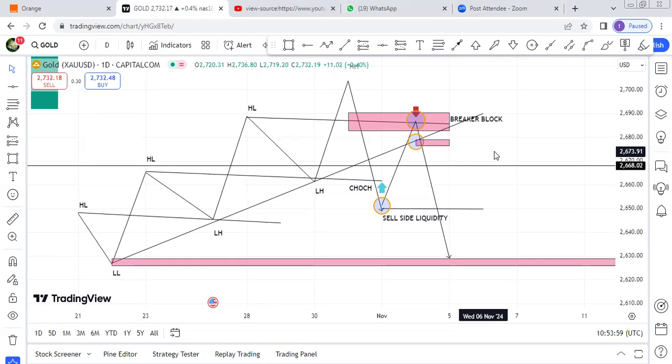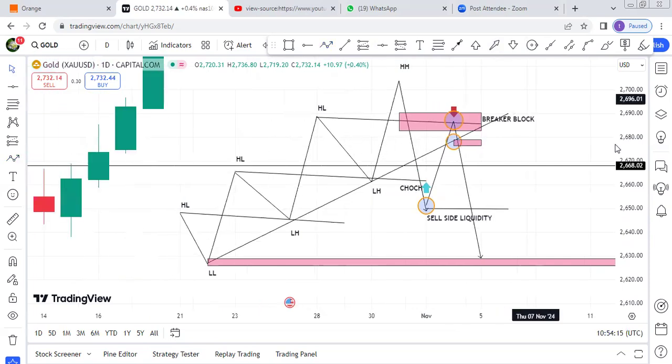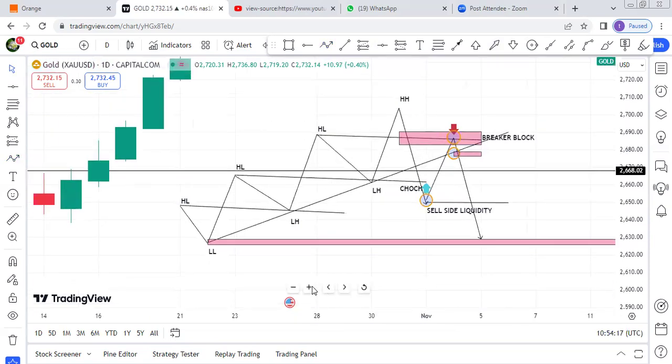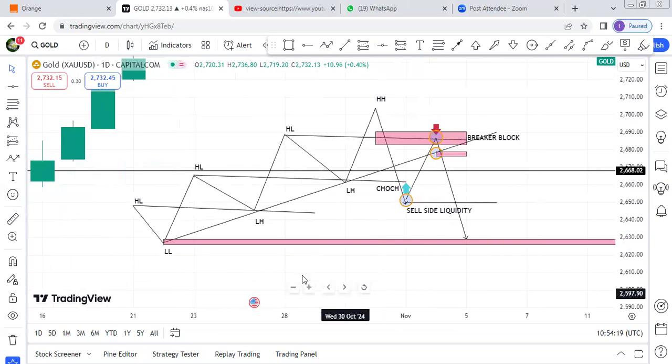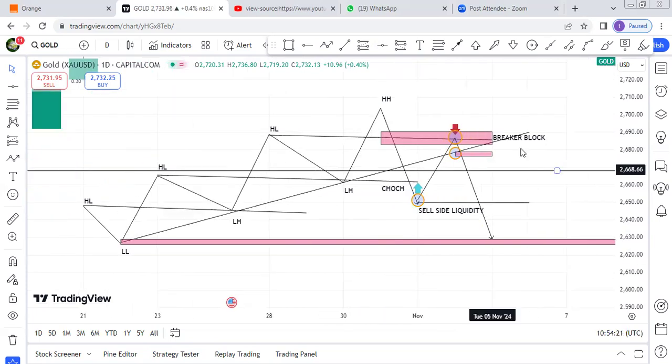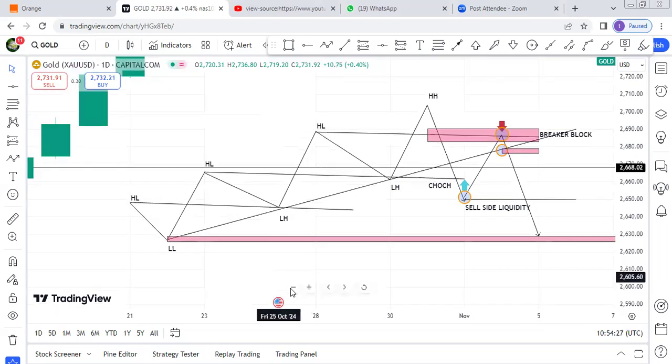So you can find the inefficiency, which is the fair value gap. You can find the liquidity void. You can find the order blocks. You can find a lot of things on that level that can take this market down. Now, if this market has already sold to that level, that is where you are going to look for your re-entry to find your entry on that level. All right. So this is what I have to teach you regarding the structure.